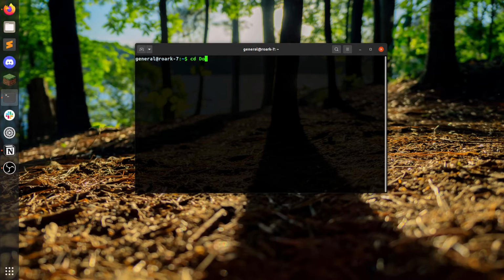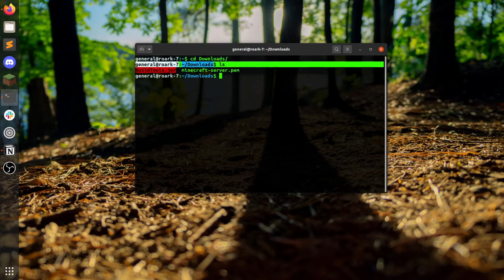So I'm going to cd into my downloads, and we should see it right here. Now remember, you are also going to need your PEM file in order to SSH or SCP in. And then finally, you're going to want to go to your AWS server dashboard and just check out what your public DNS address is. So I'm going to do that real quick.